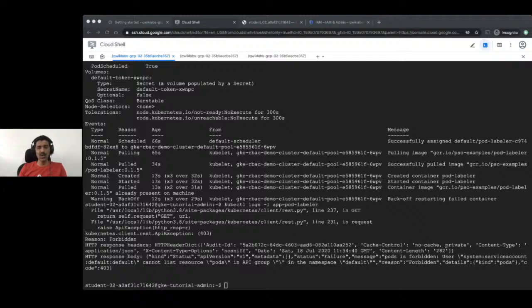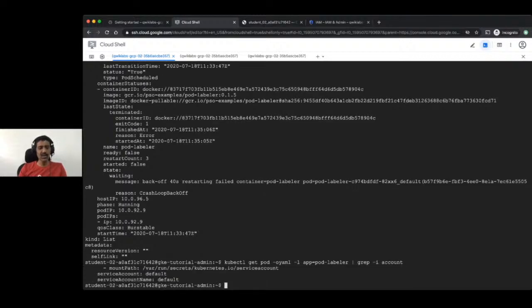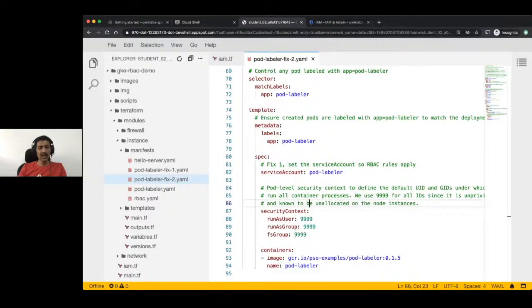Let's look at what service account is actually being used for this particular application that is running. Let me just grep on this account. Okay, here, if you see, it's using the service account default, as I showed you earlier in the pod labeler.